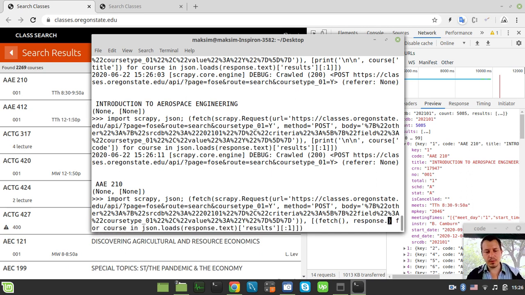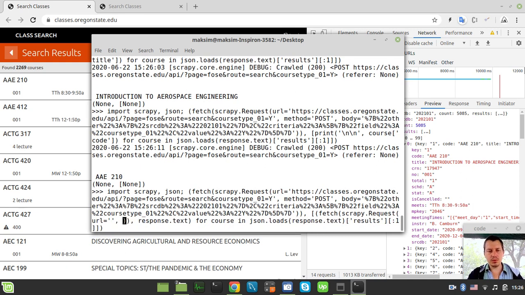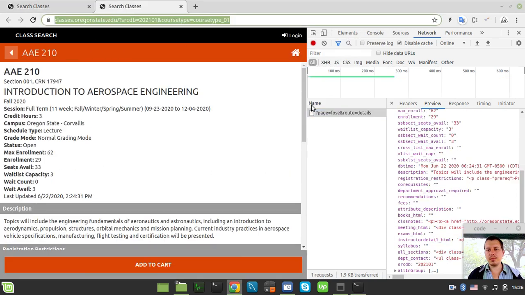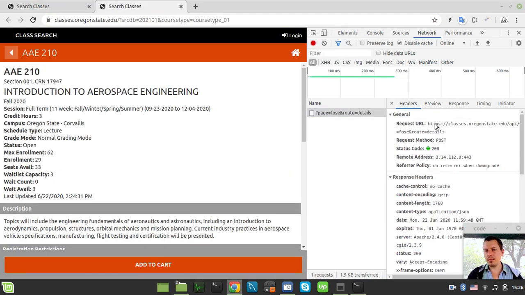Response, well, let's keep it like response.text just for a while. So here I want to create another Scrapy request, and here the URL will be equal to, and now let me grab the URL from right over in here.